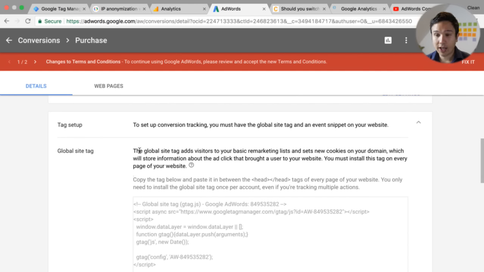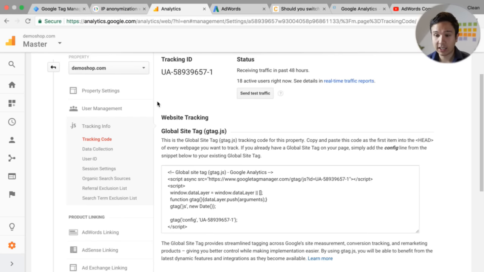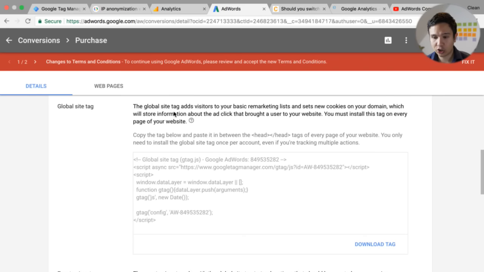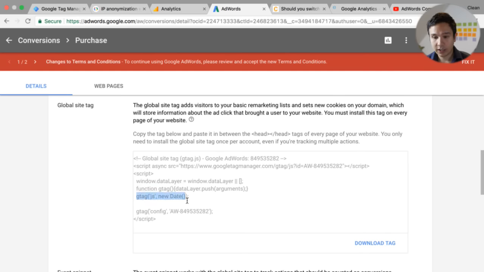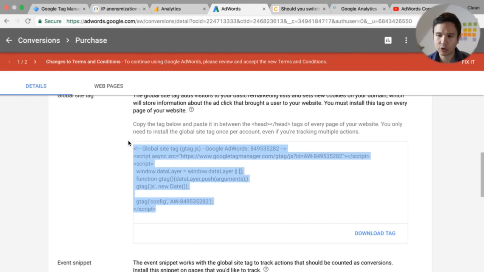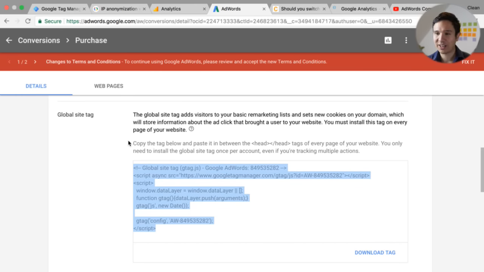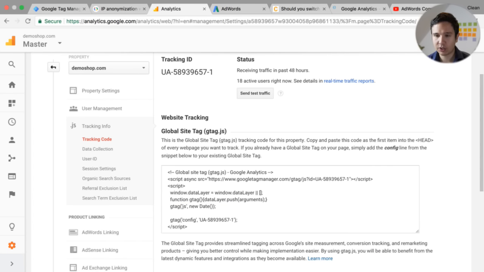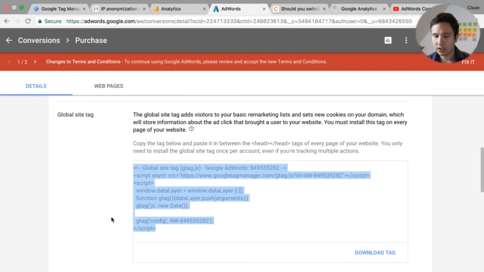Now, once you have gtag installed with Analytics, you wouldn't actually need to load the whole gtag library again. So you could just say, okay, I want to take this gtag config file and send the arguments over to AdWords in that way. But for now, I think it is still the case that you would install both tags on your site. Correct me if I'm wrong, anybody, but right now I think that if you have Google Analytics installed with this code, you could just paste this other code below here.